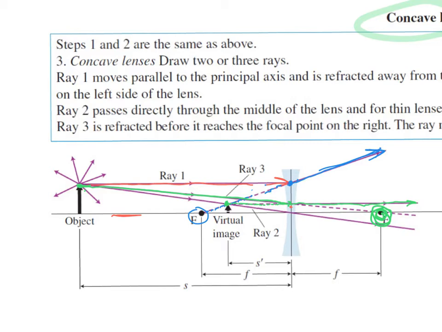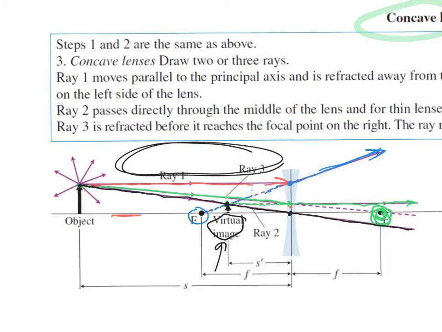I could also draw the central ray if I wanted to. It comes into the lens and goes out of the lens on the same path. It goes right through the middle of the lens, exactly through the middle, and that also comes through the same point right here. That's where the tip of my image is going to be. So the tip of the object is over there, and the tip of the image is right here. That's a virtual image. It's upright and it's smaller. Okay, this kind of lens can only create images on this side.